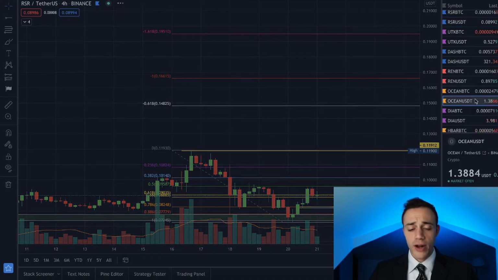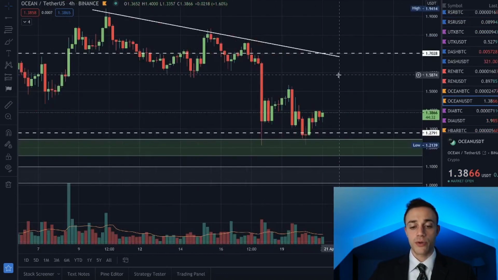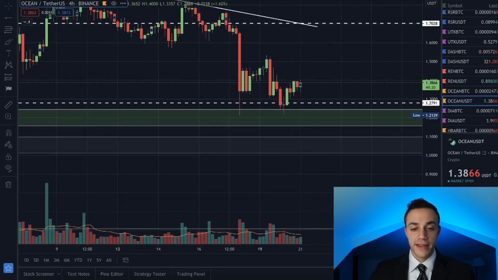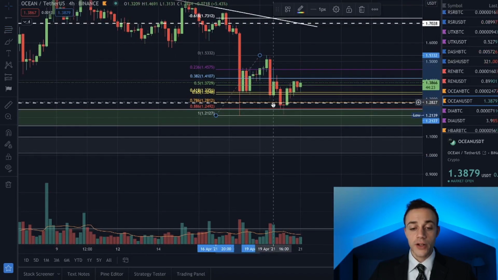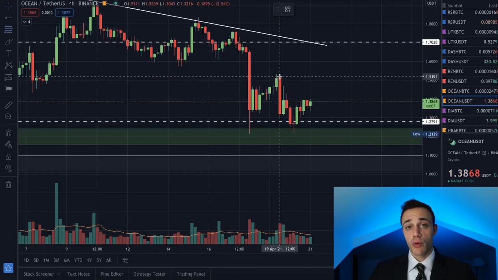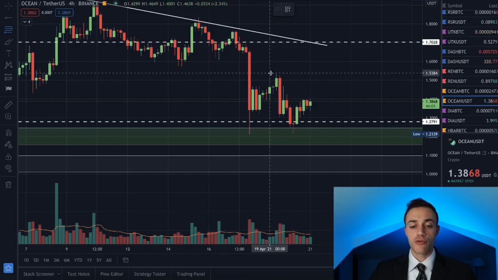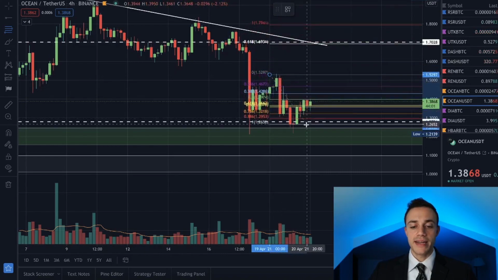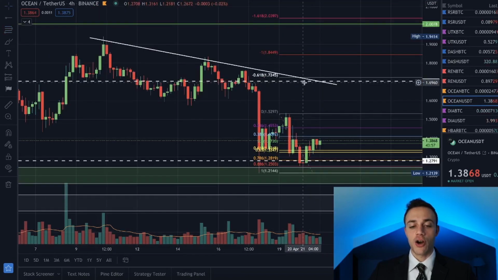Again, let's go ahead over to Ocean for an example. So here we're looking at Ocean, and again, we can see that we had an 88.6, it looks like, W chart pattern play out. Okay, so this one was a full retrace, but it didn't end up breaking the low down here. So if we wanted to measure where the Ocean price would go next, what we would do is grab this swing high and take it down to the swing low. And on the chart, we have the negative 0.618 level.